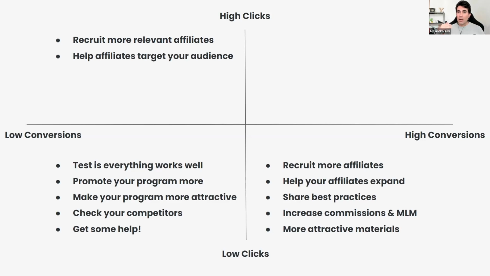So then have calls with them, interact with them, and maybe help these affiliates target your audience. Maybe they're doing a good job and they have the podcast and some marketing materials that they share with people, newsletter, but maybe they don't know exactly how to talk to your audience to capture the people that are actually ready to buy. That's one thing that is typically a thing in the programs, that it is different to receive traffic that is ready to buy than traffic that is not ready to buy.